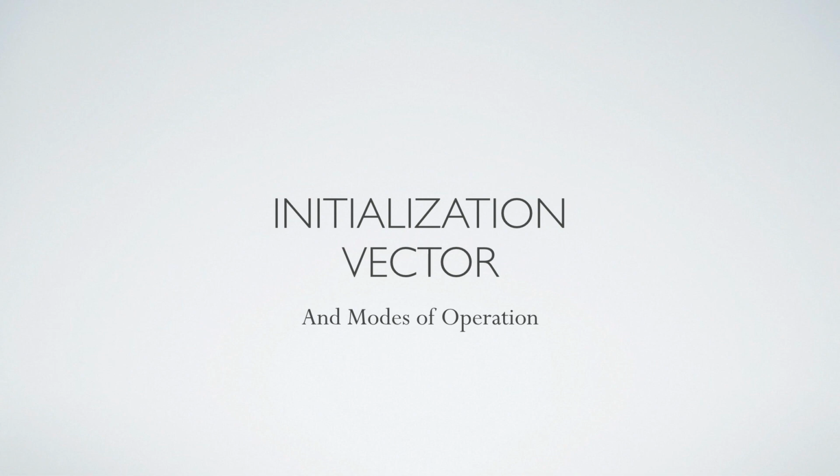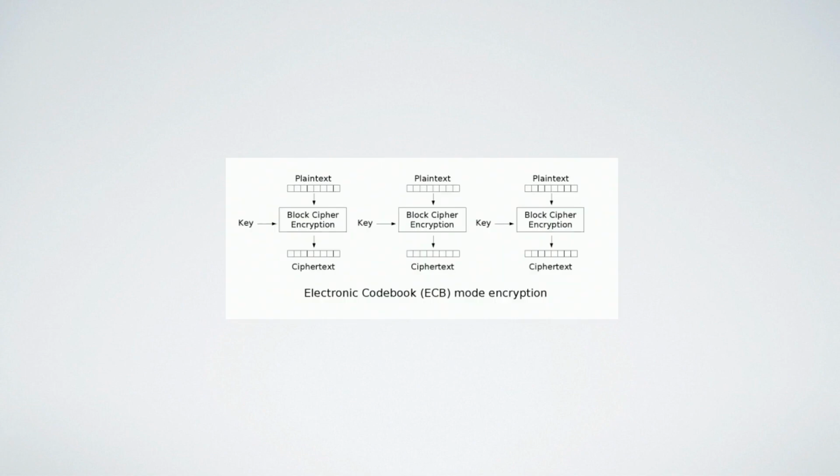Okay, second one, initialization vector. I told you it can only handle 16 bytes. Exactly 16 bytes, not even less than 16 bytes, exactly 16 bytes. That's all that works in AES. So, how do I do more than 16 bytes? Well, what's the easiest thing I can do? I'll take the first 16 bytes and encrypt them, second 16 bytes and encrypt them, third 16 bytes and encrypt them. Easy. It has a name, it's called electronic code book.